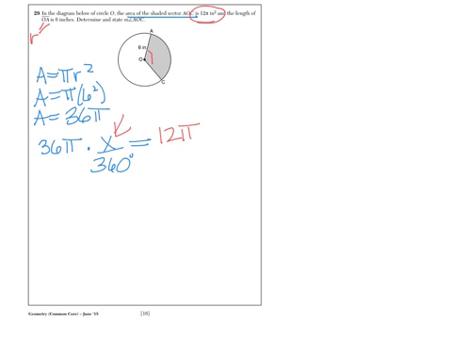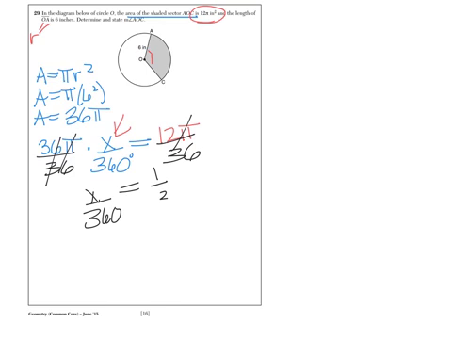So at this point in time, what we can do is divide out 36 pi, or get rid of the pi's. And we get x over 360 is equal to, this reduces to 1/3, and x is equal to 360 divided by 3 if we cross multiply, and we get a 120-degree angle.